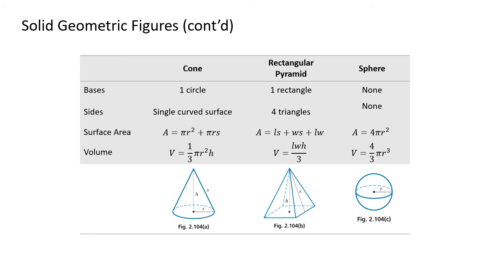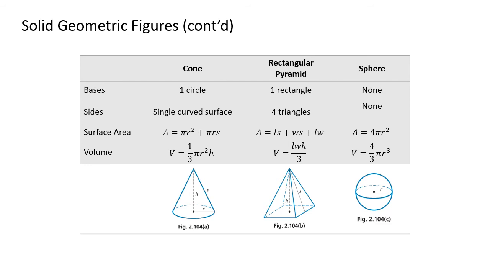So the surface area for this is simply pi r squared, which is the surface area of the base, plus pi times the radius, in other words the circumference, times s, s being the length of this long side of the cone. So if you were to unwrap that side of the cone, you'd be left with s, and the length of it would be the whole circumference of the circle if you unwrapped it the entire way. That's how I visualize surface area.